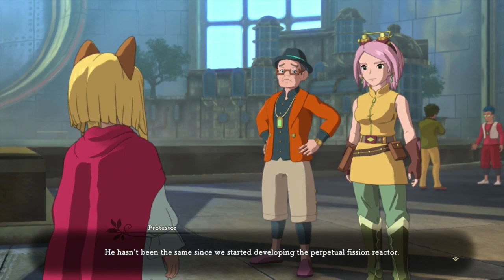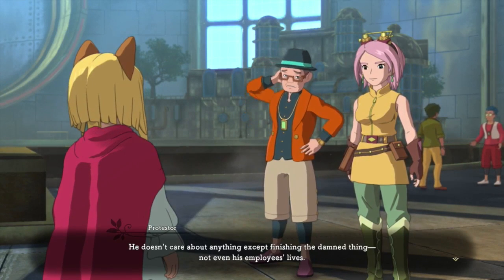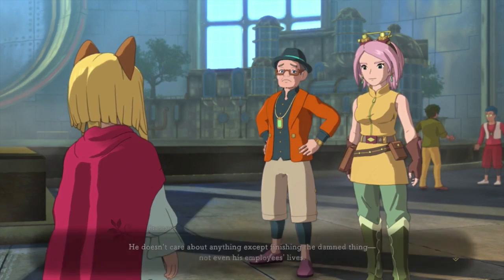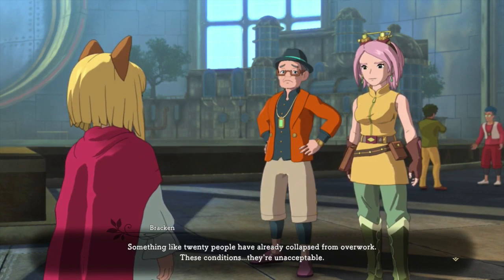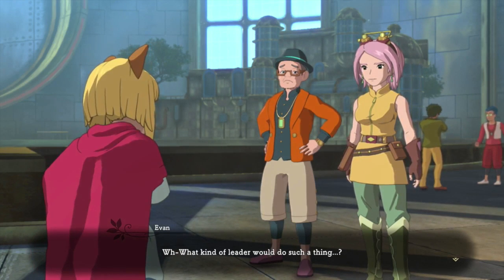He hasn't been the same since we started developing a perpetual fission reactor. He doesn't care about anything except finishing the damn thing. Not even his employees' lives. Something like 20 people have already collapsed from overwork. These conditions, they're unacceptable. What kind of leader would do such a thing?